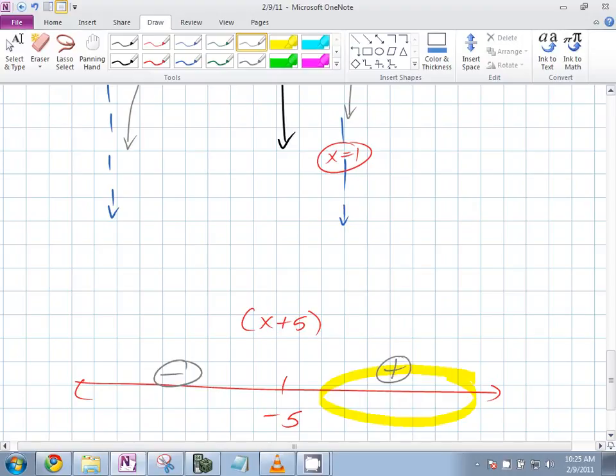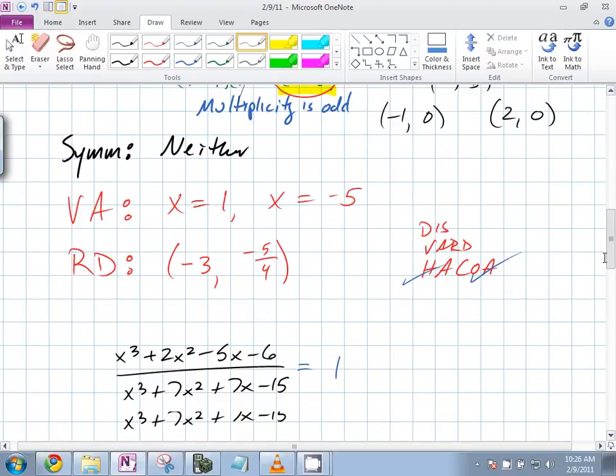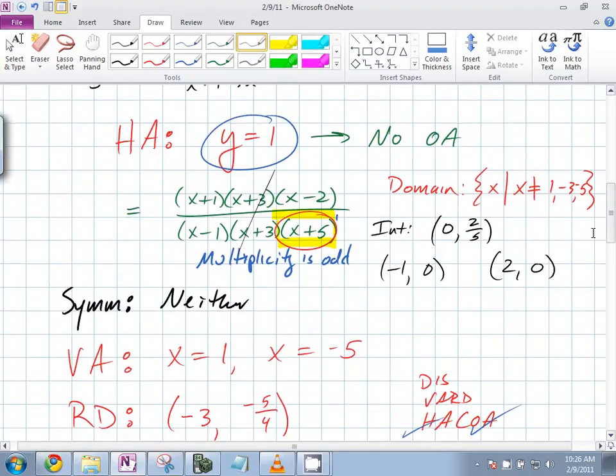For values around -5, what's the only term that's really affecting this graph? The x plus 5. It takes a while to understand that, but you can think about it. When you're in the neighborhood of -5, what's the only term in this rational function that matters, really? x plus 5, right? Because that's the one that changes sign. Do all the other ones around -5 change sign? Does x plus 1 change sign around -5? No, it's always going to be negative around -5. -5 plus 1, -4.9 plus 1, it's always negative. That's a little bonus thing to think about.